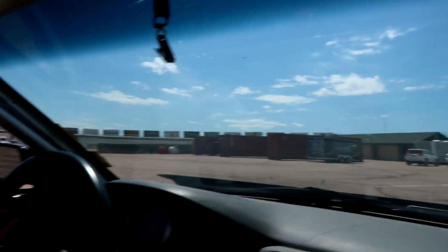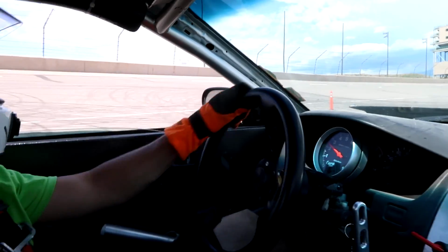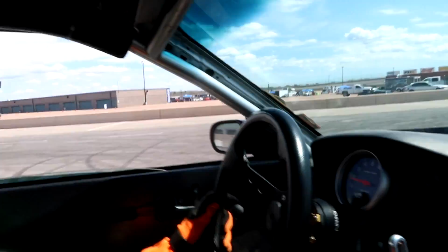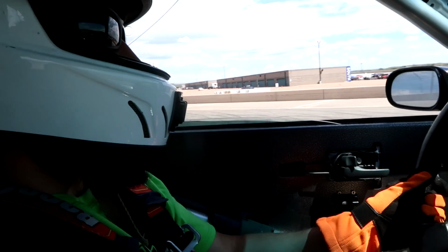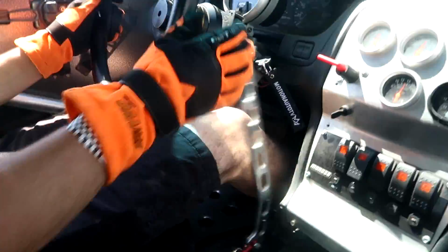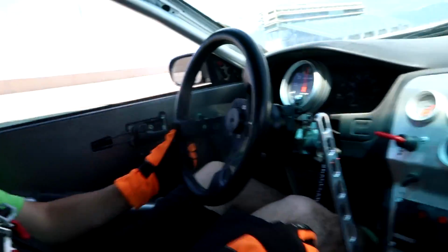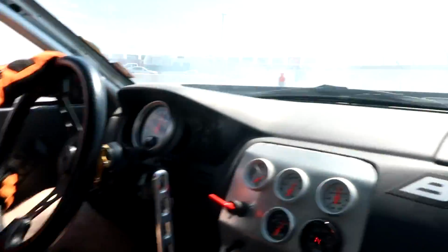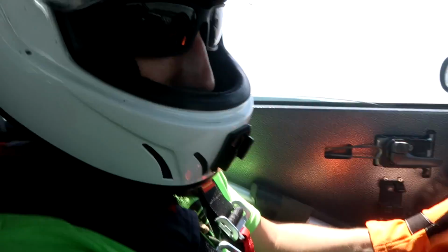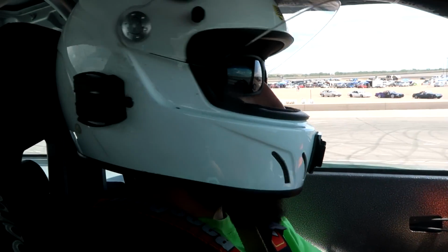I'm gonna be practicing right over there, where that guy was. This would be the best place for you to start, right here doing figure eights and some transitions. Just a smooth figure eight, and then I want you to play with your e-brake a little bit. Come over here, clutch in. Just get a feel for using the e-brake, the clutch and the e-brake at the same time, letting it off, and when to let out. Those are really good beginner techniques that'll transfer you over here.